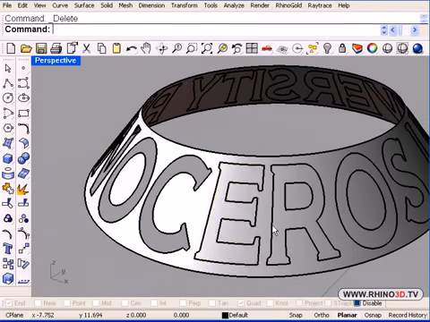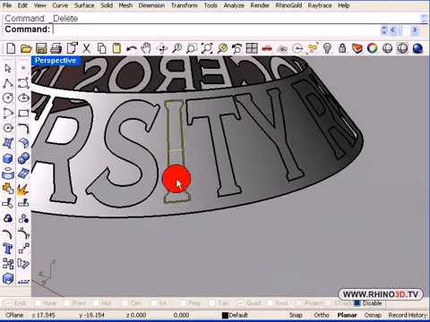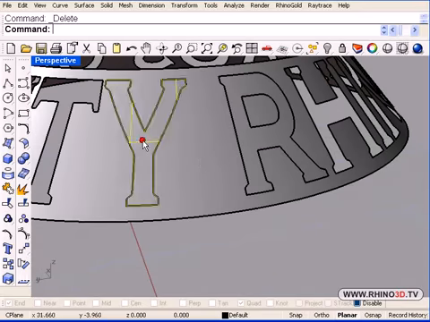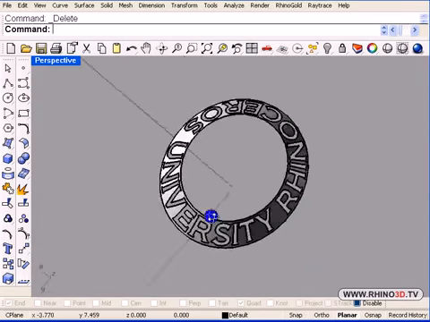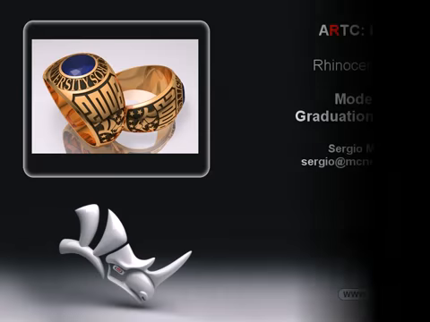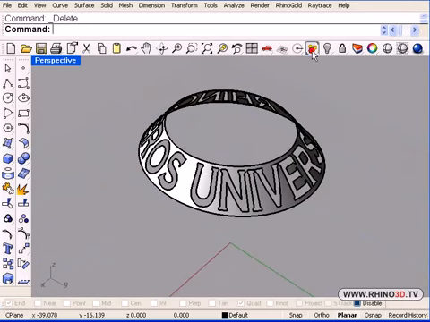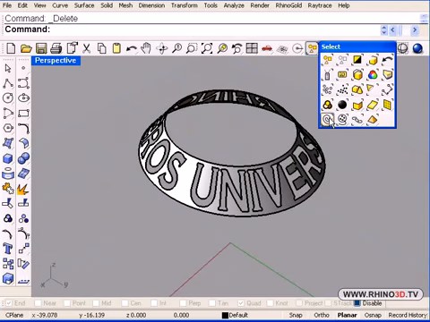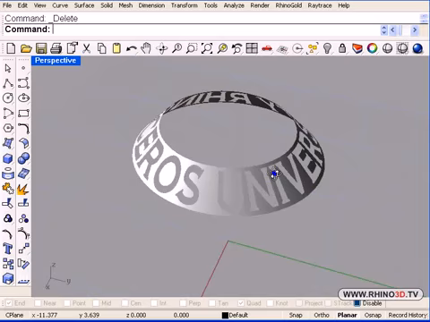Go all the way around, and all the surfaces of the letters are getting deleted. Now let's go to the select menu, select curves, and delete them. Now all we have left is the surfaces.